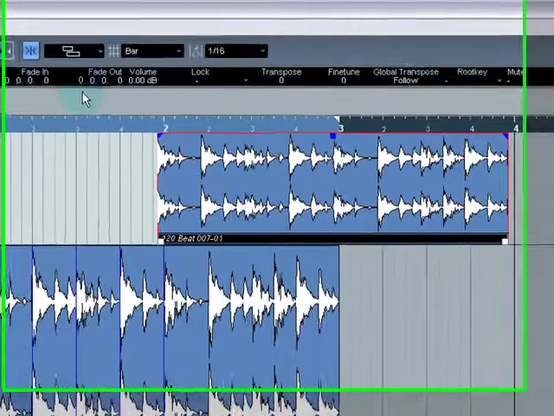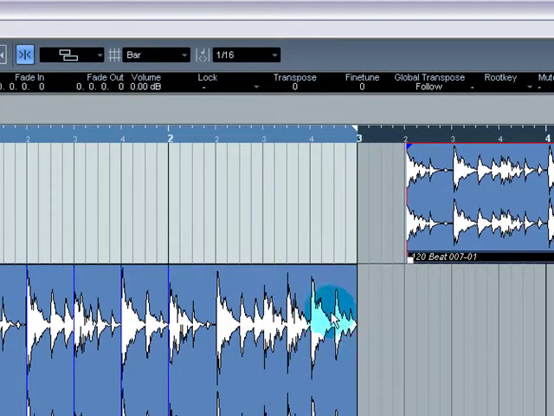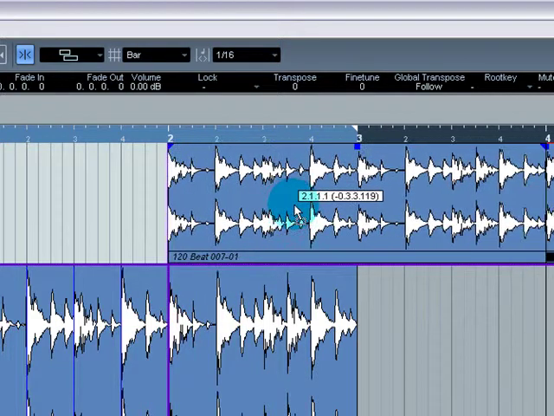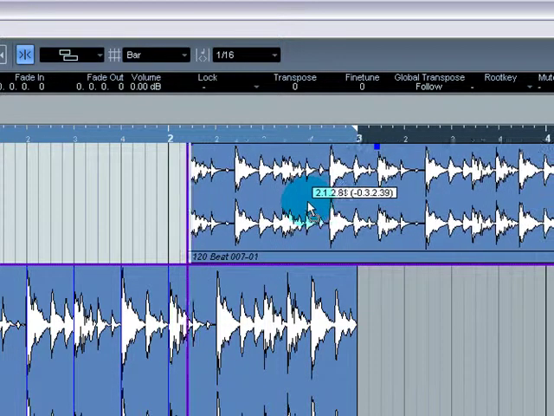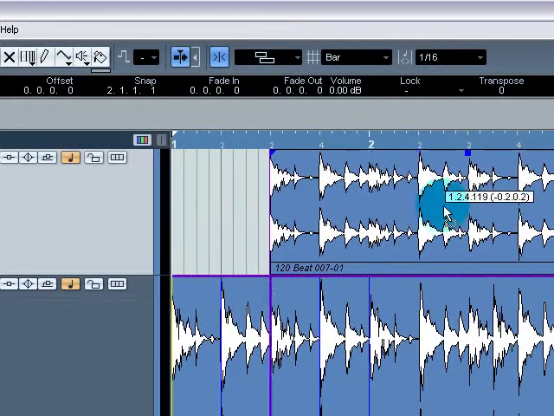The next one is events. What that means is it snaps to the other audio file, the audio file that's directly closest to it, it snaps to their events. Now that's an event, that's an event, that's an event, and that's an event. So if you watch, it snaps to there. It should snap to here next. Yeah, see how it just kind of jumps in there, and then to that one, that one, that one.